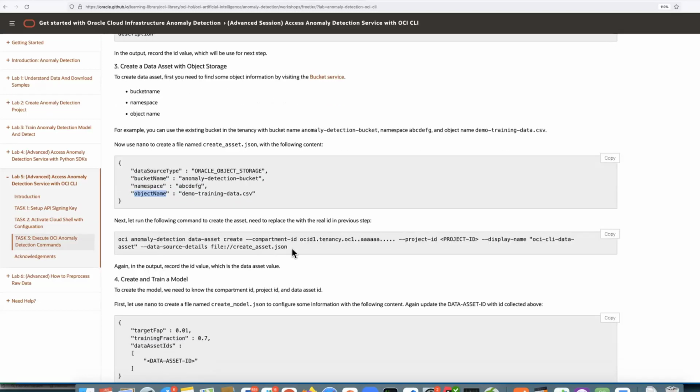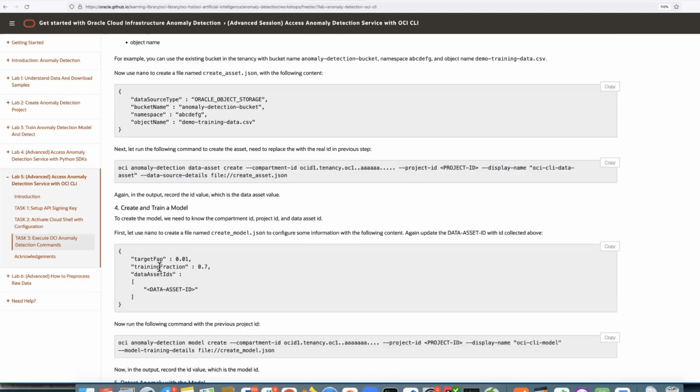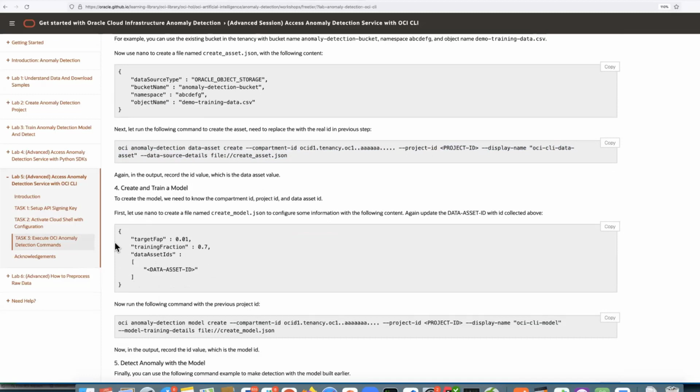And then you can put this in your JSON format text file, and then run this command to create it. And then same thing for training, just follow this format, and this requires the data asset ID that you just created. So you need to record the results, and then replace the data asset ID here.